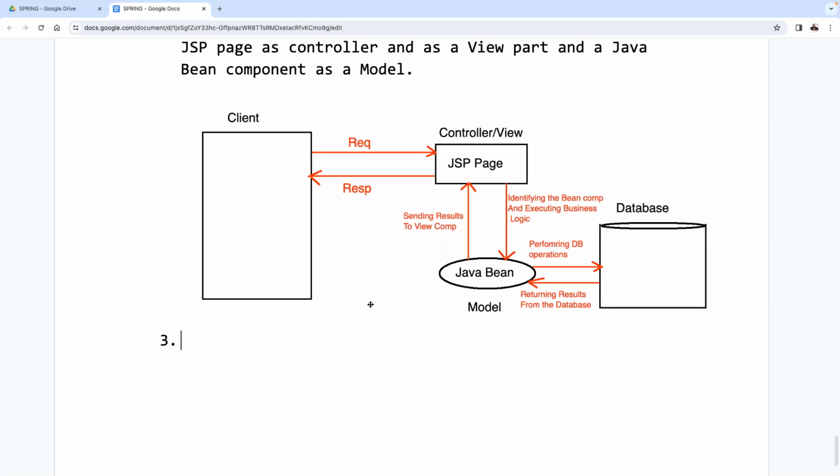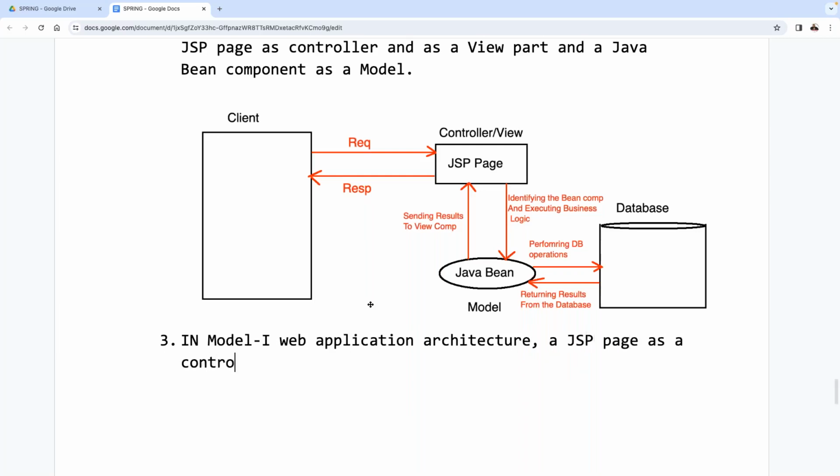In Model 1 web application architecture, a JSP page as a controller must control the total web application and its flow of execution.